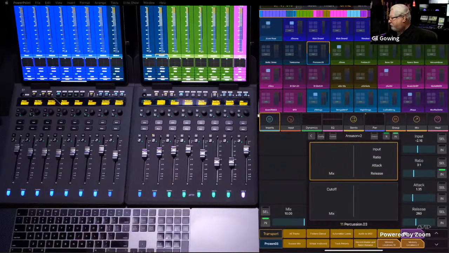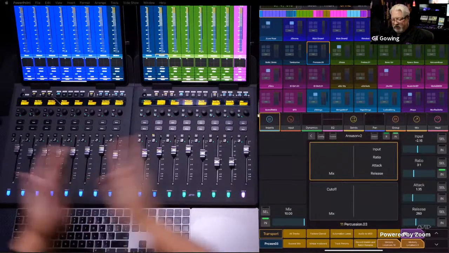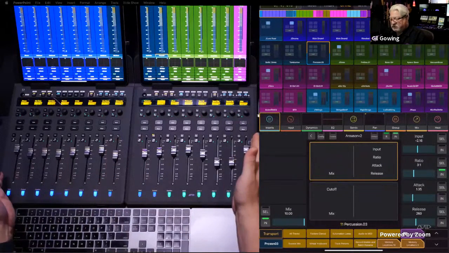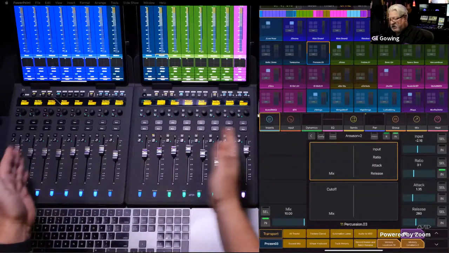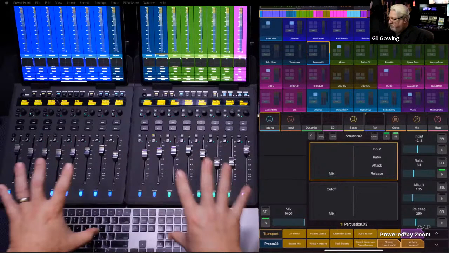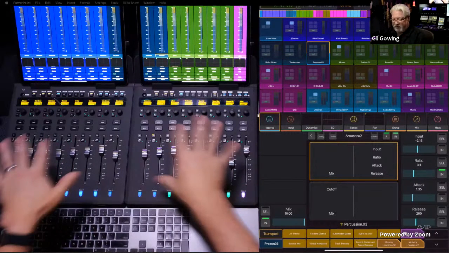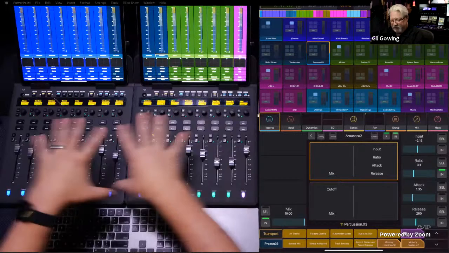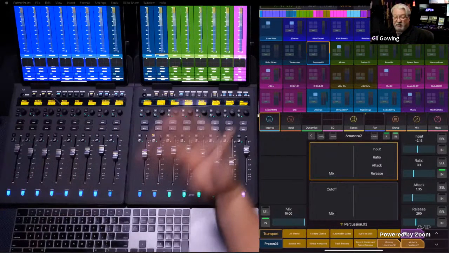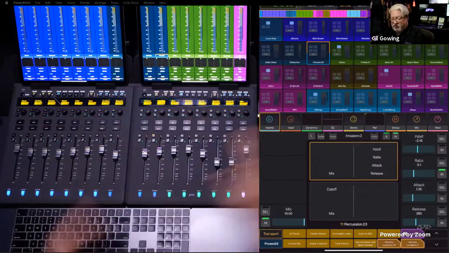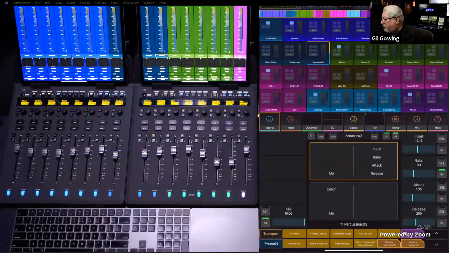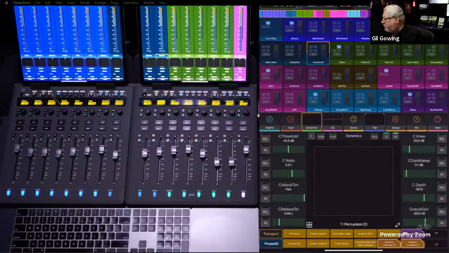And I've got a separate map now for what's on my surface versus what's on my control app. All right, another really cool thing you can do with custom mapping: even though we've done a really good job of laying out the dynamics and EQ parameter sections, and it doesn't matter what plugin you're using, if you might not like that layout, you can go in and make custom versions of those as well.